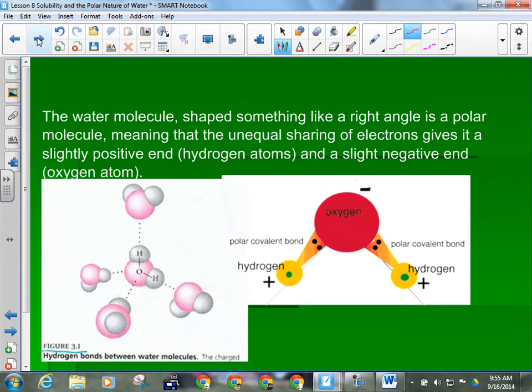Okay. Next thing, water molecule is kind of like a right angle. Has to be, because you can't get those protons, those hydrogen atoms very close together because they repel each other, right? So there's a certain distance apart that they stay. And again, they're the positive ends of the water molecule. And there's actually kind of 2 negative sides to the bottom of the water molecule, the oxygen atom there, right? And so one water molecule can bond to 4 others.